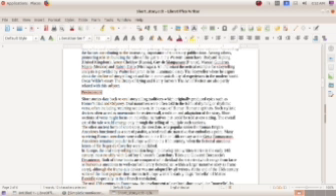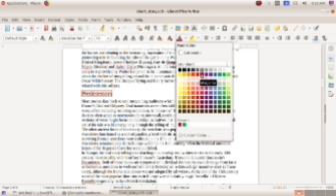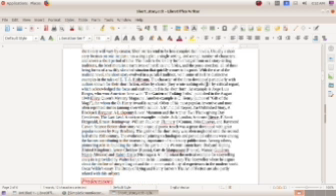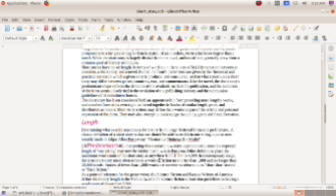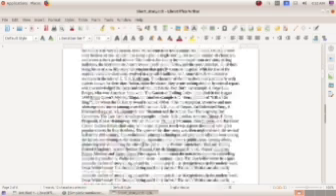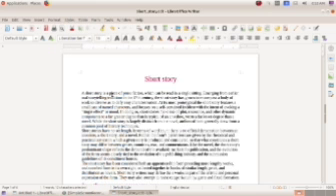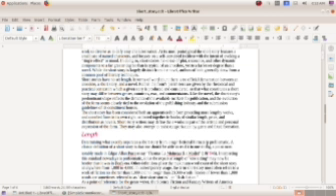Then here font color changed, then italics. Okay, then next I am aligning the text.